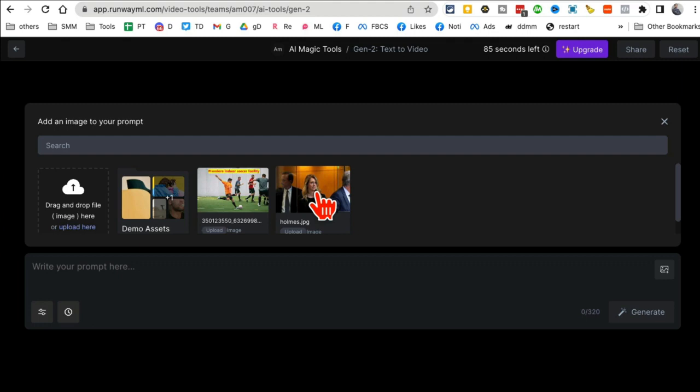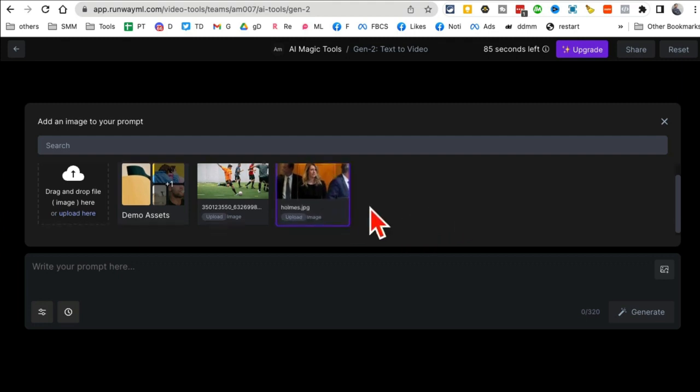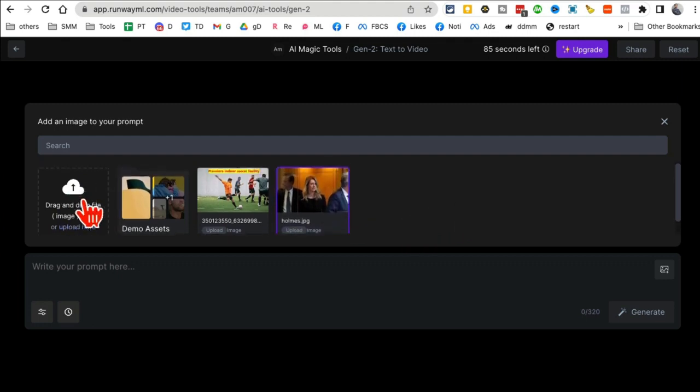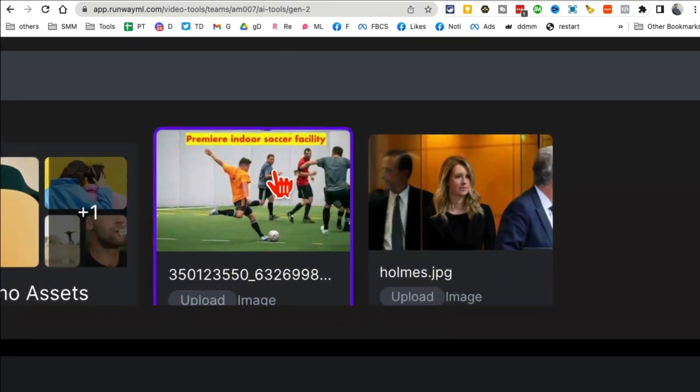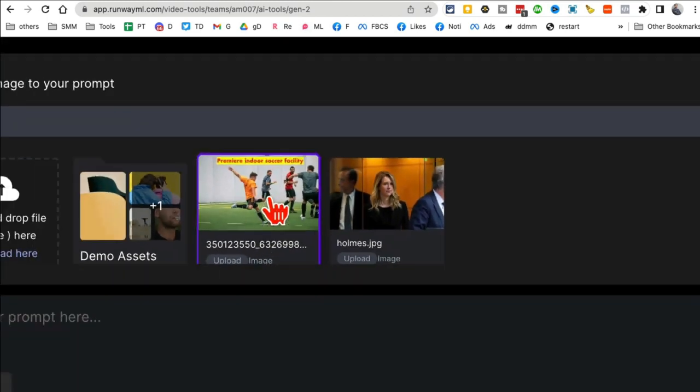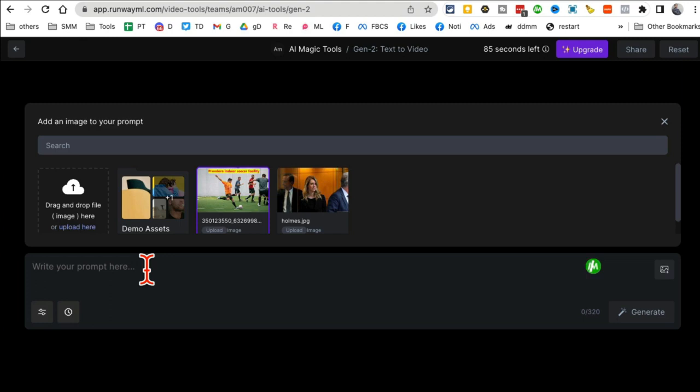So for example, if I wanted to use this image, or you can upload anything from your computer, or this image. So I actually did this earlier. So I used this image of people, let me make it bigger. So it's people playing soccer, indoor soccer, and my simple prompt was indoor soccer playing, something like that. And then I generated the video. I'll show you what that video was.